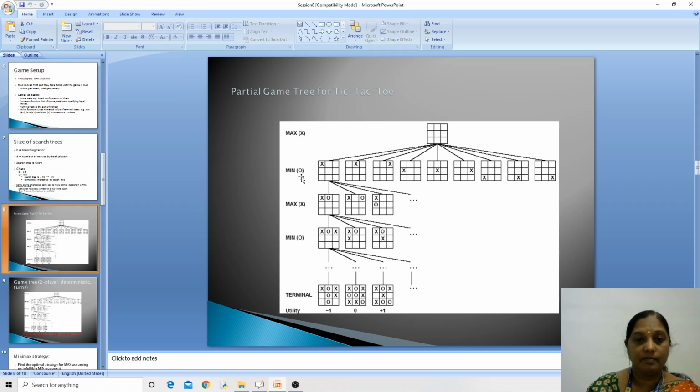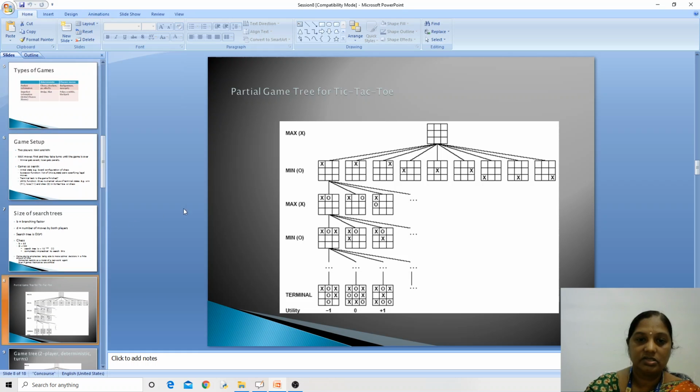Next we are giving the chance to min. So what is the task of min? Always the min tries to decrease the winningness of max. So that's why the min kept his coin here, because he wants to decrease the winningness of max. See, he kept it here like that. And the next chance is for max. So the max is keeping the next coin here. Always he is trying to win the game, and min is trying to decrease the winningness of max. So finally terminal, final terminal -1.